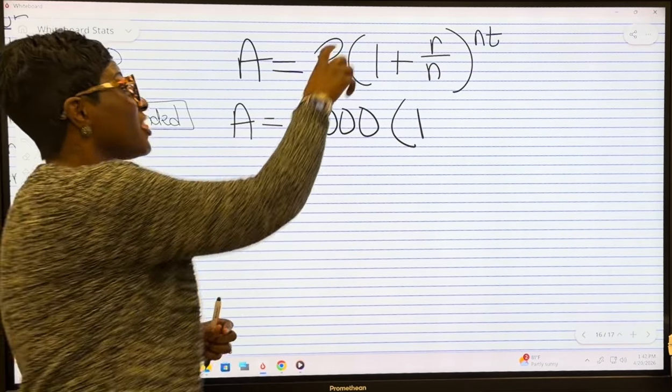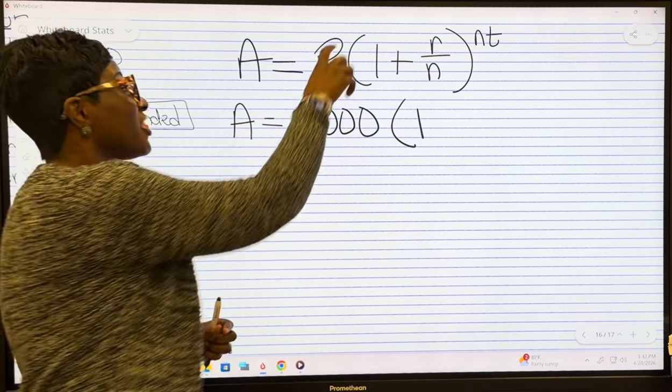Is everybody following me? Watch this. What do we normally do when we see something sitting outside of a parenthesis? That means multiply, correct? So I'm going to have 1 plus, what's the R? What was our rate? 3%. How do we write that as a decimal? 0.03, over what is the N in this problem? 4. It is 4 because it's compounded quarterly, which is 4 times. So then we put in place the N again, 4 times. How many years is he keeping his money in this account? 5 years untouched.